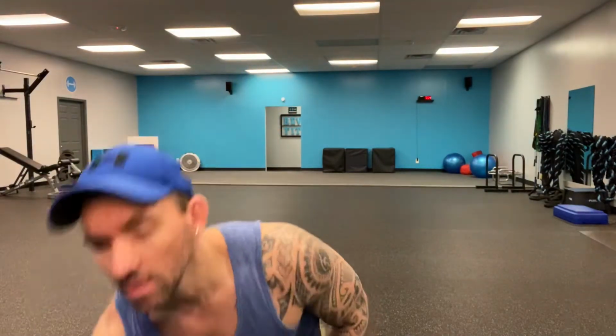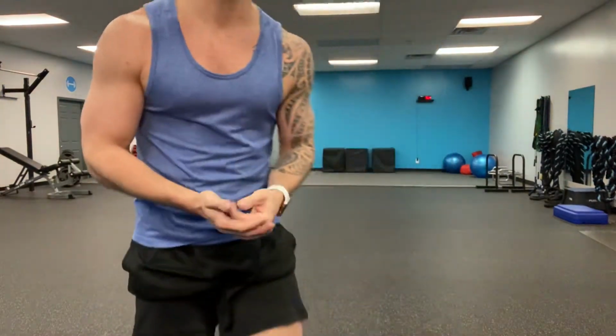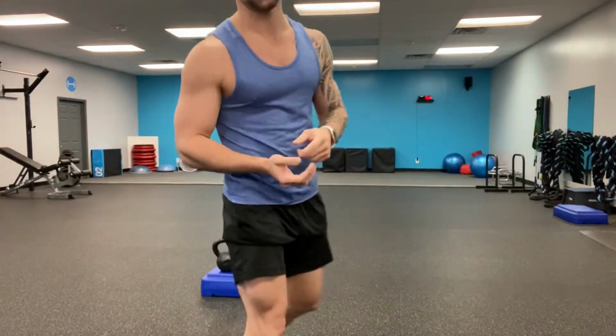So we're gonna start with a little bit of mobility for the first ones, and then we're gonna move into some heavier lifts, and then we actually do have a couple other secondary muscle groups, so we are doing some hamstrings and some calves as well.